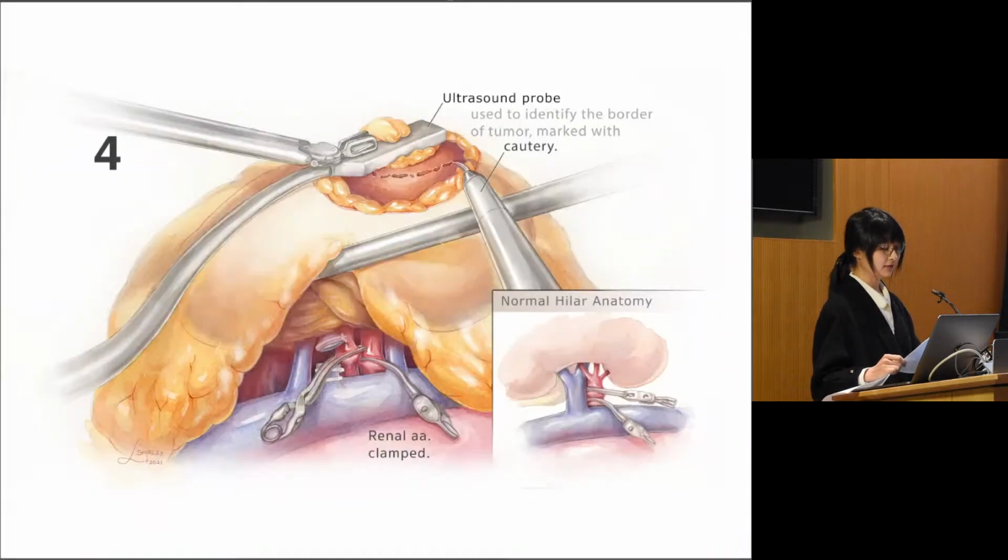For my final illustration, I chose to render step 3 in full color using a combination of watercolor and Photoshop, where the extent of the tumor is marked and renal arteries are clamped. This piece is designed in a slide format for surgical residents. I decided to use central lighting to highlight both actions in this illustration. Thank you, and I now open up to any questions and comments.